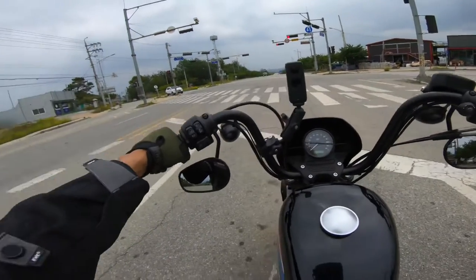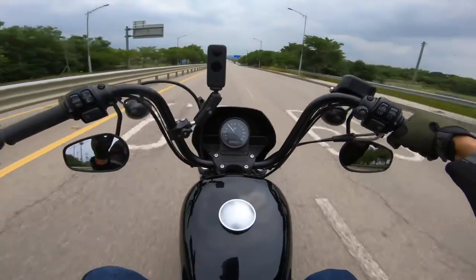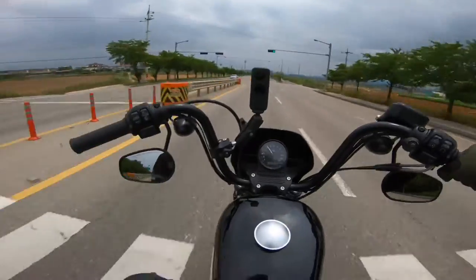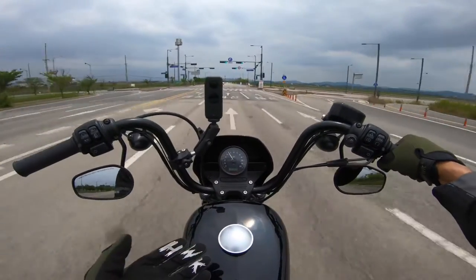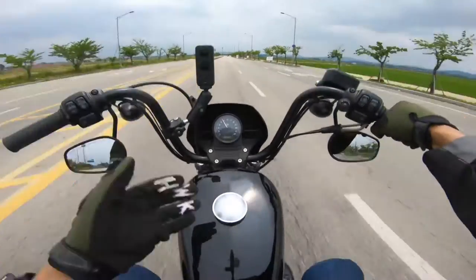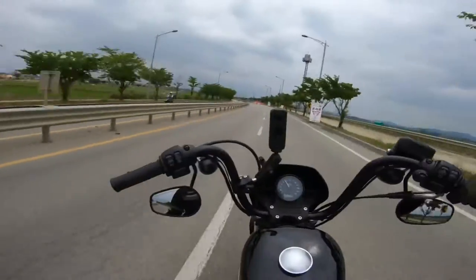These aren't top-end monsters — what you want is all that down-low torque and grunt, and that's what really gets these things moving. The torque is crazy — not super crazy — but from what I've been used to for the past couple of months it seems crazy to me. My KTM sport bike has 90 pound-feet of torque and a lot more horsepower, meant to just go fast. This thing is different. If you're choosing between an 883 and the 1200, just go with the 1200 for the sheer power. The price difference isn't far off — you can pick one up new for right around 10 grand.